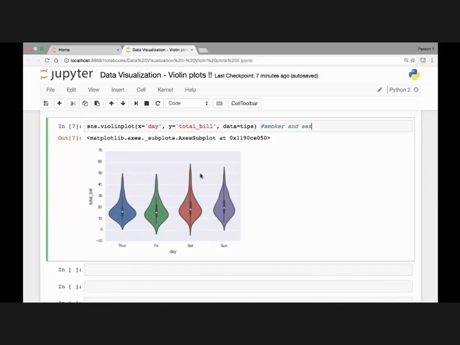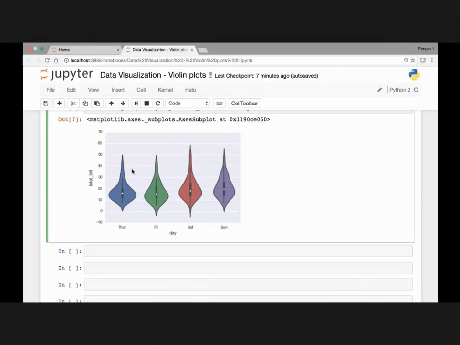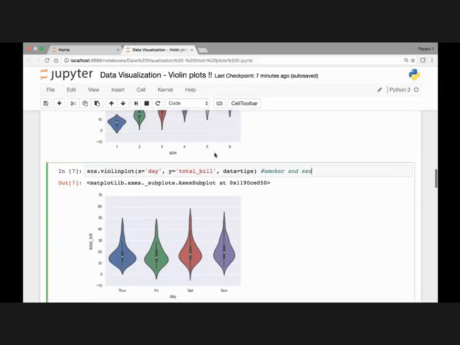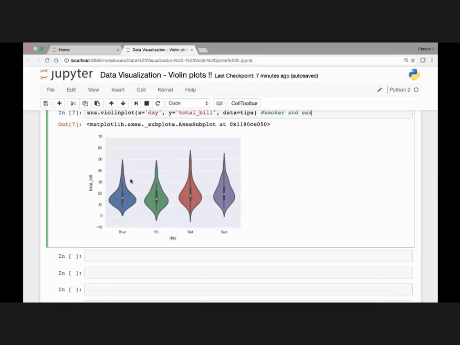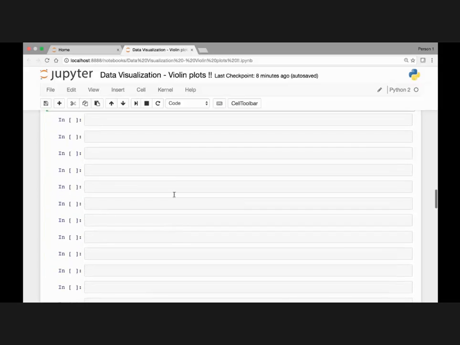Another thing we can do is we can add a hue. For instance, if we take this Violin Plot, we have day versus total bill. What we can do is we can add a hue. For instance, we can make the hue smoker or sex, and we can see a pair of Violin Plots for each of the days based on the hue that we pass.